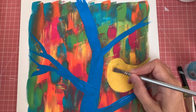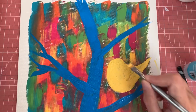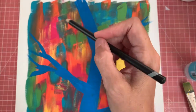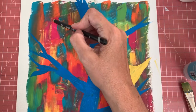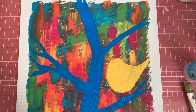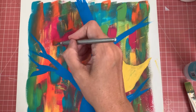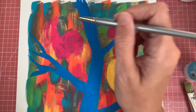While I was in the painting mood, I decided to use up some of my spare paint to create a smaller piece. This is a 30cm by 30cm canvas panel, and I decided to go with some happy friends who are also birds, and they're sat in this beautiful blue tree on a very colourful background. As you can see, these are the colours that I have been using in my wolf painting, so to use up the leftovers I thought I would create this little piece.